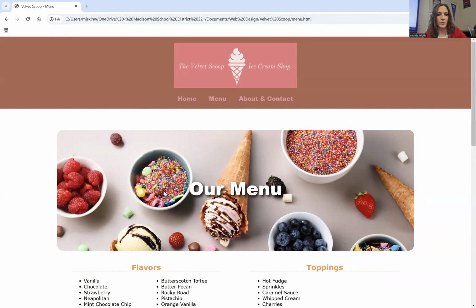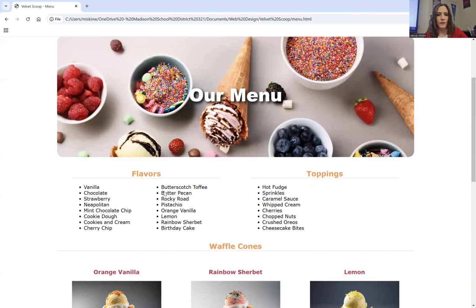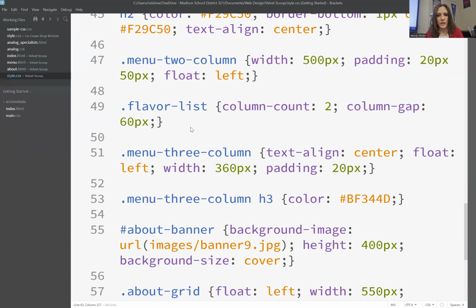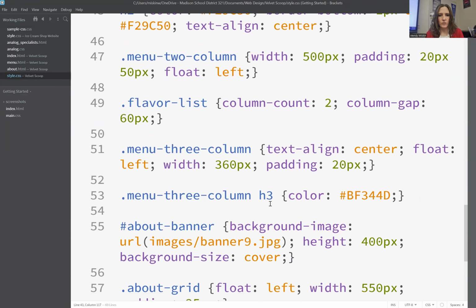One other thing that you could add it to are these pictures here so that they don't just look so square. So let me just show you on that one what that's going to look like. And let's see, that's our menu 3-column image.